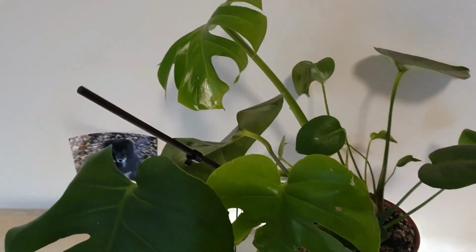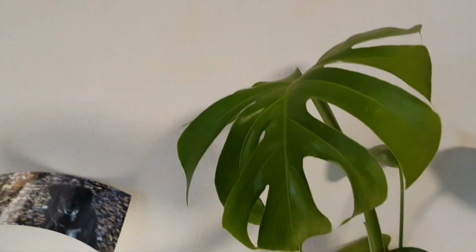It's a bit dark here, eh? My Monstera is doing very well. It is getting some new leaves, which don't seem to have real fenestrations, but at least they're not the baby leaves like these ones. Also lower down, there's plenty of new stuff sprouting.